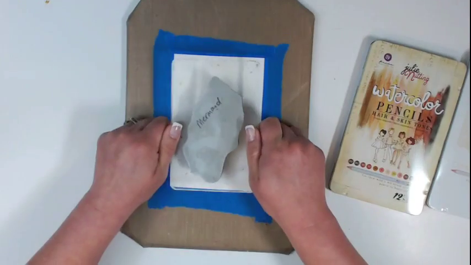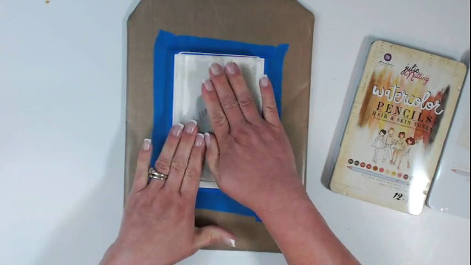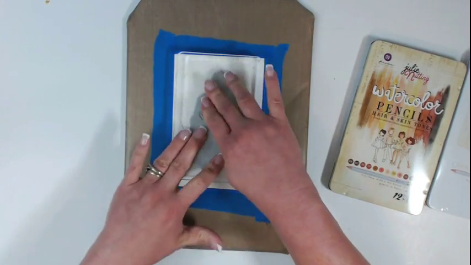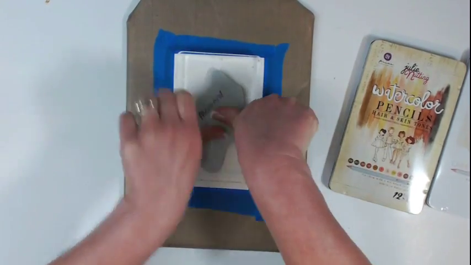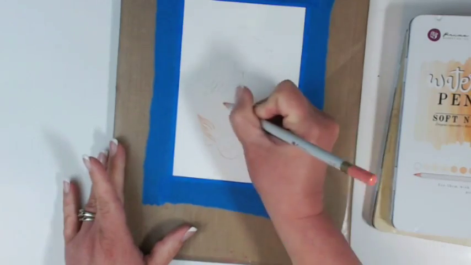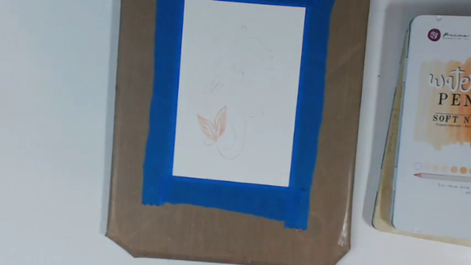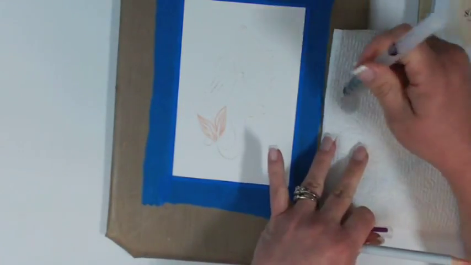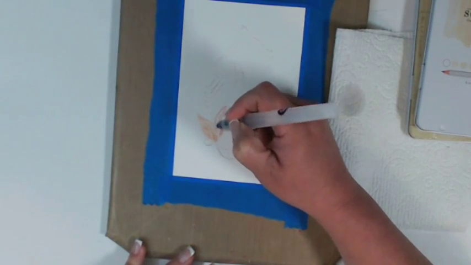I have started by cutting a piece of cold press watercolor paper and adding it to a board that I have taped down. I'm using the smooth side of the watercolor paper. The paper is a 140 pound bond. I'm using painters tape to keep it taped down to my surface. Then I'm using the antique linen distress ink to stamp my image down and I'm using watercolor pencils from Prima.